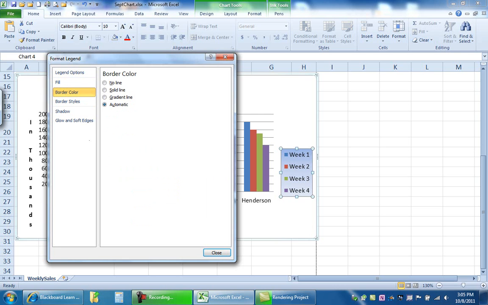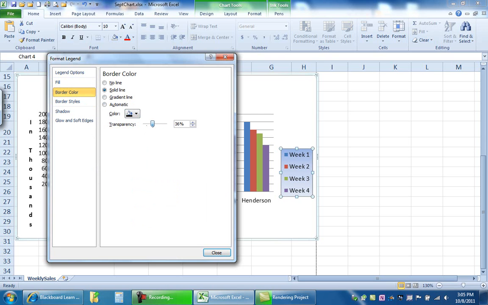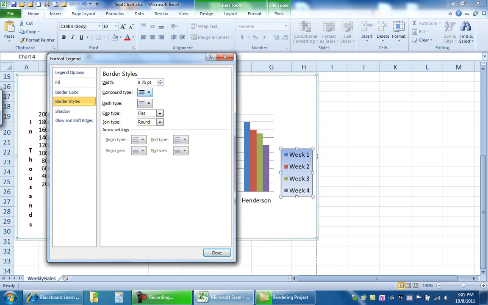You can also add border colors as well. So if you want to add some colors to it, you can increase that, and that'll make it a little thicker. I'll go ahead and maybe make it black, and then we can make it a little thicker. This is the transparency of your legend. Border styles, you can also add different styles around there as well. I'm going to increase the styles, and there we go. Now you can start to see the thickness. You can also make a lot of different changes, round it, square it out, whatever you want to do.